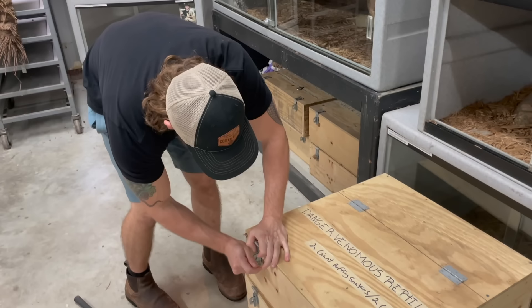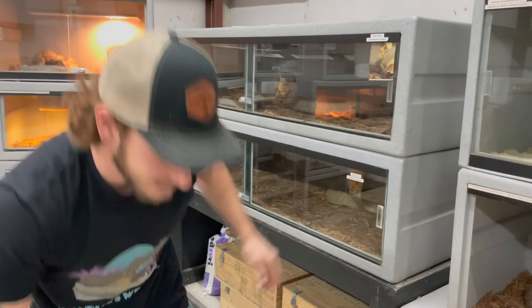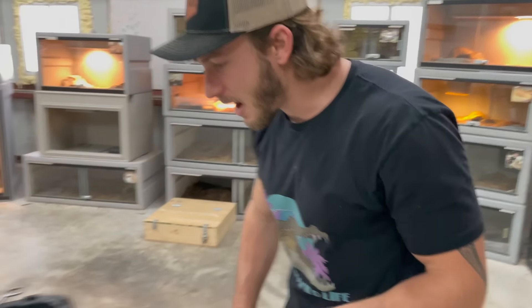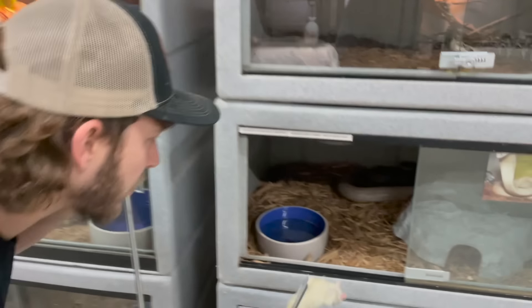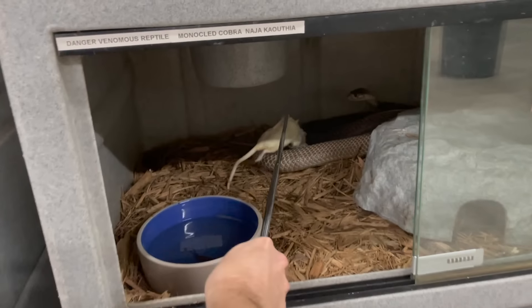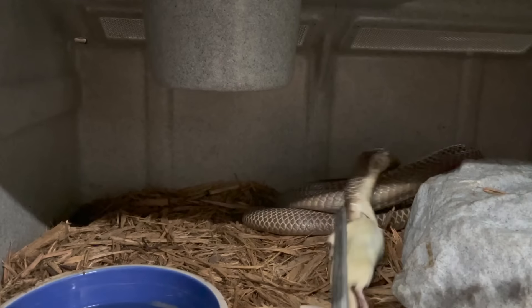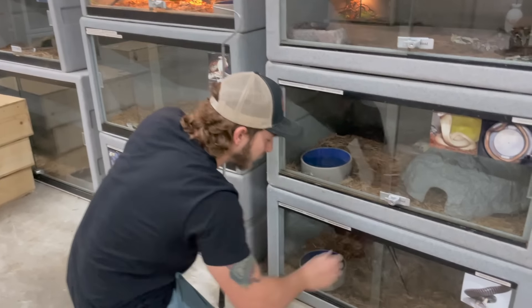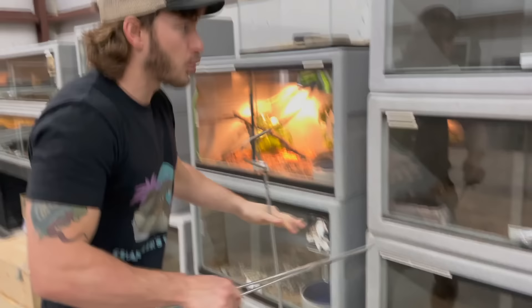The king cobras are going crazy right now because they're thinking that monocled cobra would be a snack for them. But we're gonna be feeding Kevin a nice big python in a second. Now let's take care of this gorgeous Big Bertha, my other monocled cobra — get her to eat something. You want some food? There you go. We're gonna close this up, let her be. She's gonna need an enclosure cleaning pretty soon; we'll do that after they digest their food.